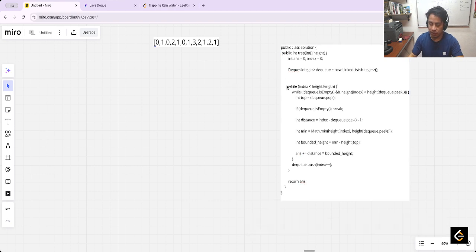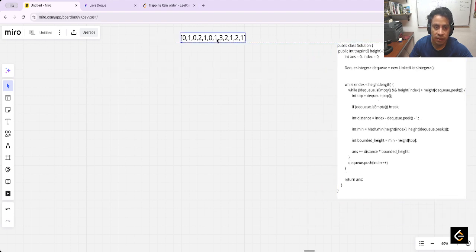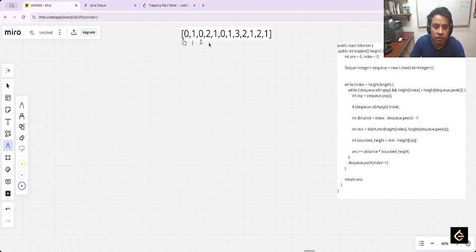Next, I will draw a little bit, and for this I need a little space here. Okay, it's enough. Next I will put the index here: 0, 1, 2, 3, 4, 5, 6, 7, 8, 9, 10, 11. Now let me change the color.